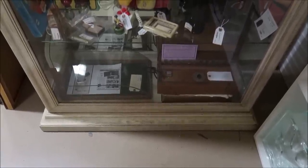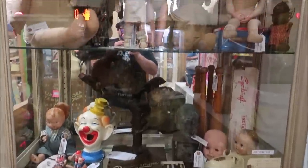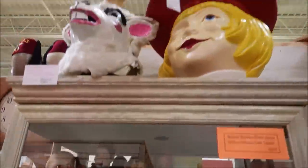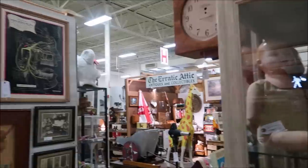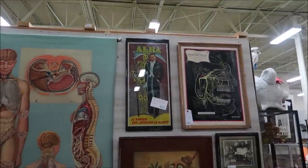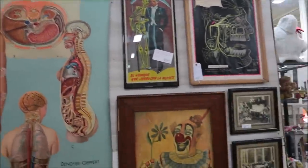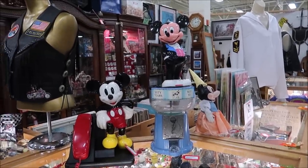This whole entire glass case is literally frightening but I love it. There's a lot of cool creepy stuff — take a look at these dolls. You ever seen anything like that before? And above they have mascot heads — definitely strange. And over here they even have like an anatomy poster.